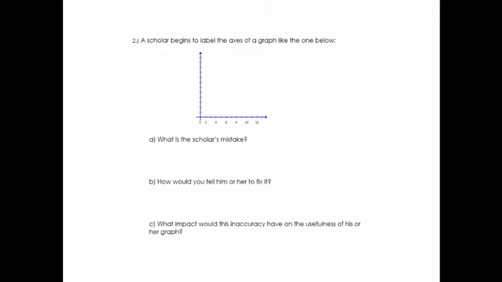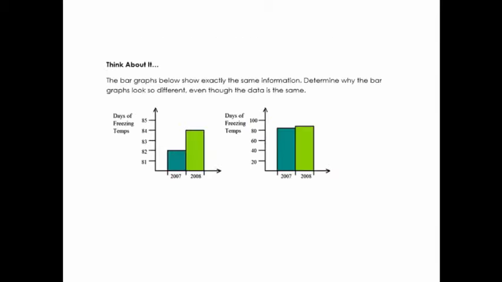So if you remember from your do now, you probably talked a little bit about how this wasn't being very consistent and things that you could have done to fix it and make it more clear. But now what I want you to do is go ahead and turn to the second page of your do now packet, so the very back of your do now, and I want you to take a minute to look at these two bar graphs. These bar graphs show exactly the same information. Although it doesn't look the same, this graph is a little misleading. Determine why the graphs look so different, even though the data is exactly the same. So take just a minute and do some quick annotations. What are you seeing and why do these graphs look so different, even though the data is exactly the same?